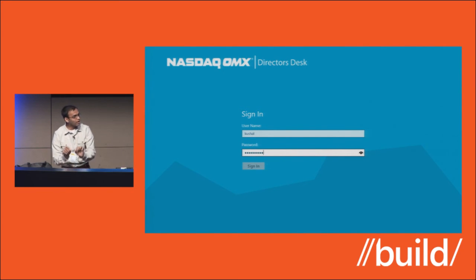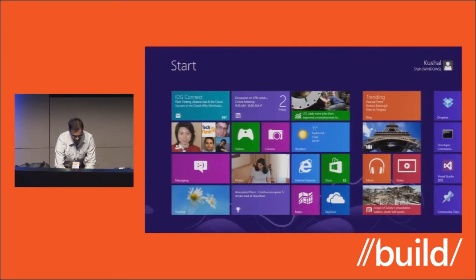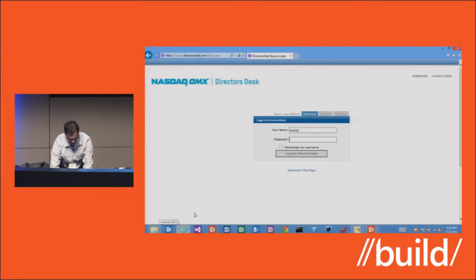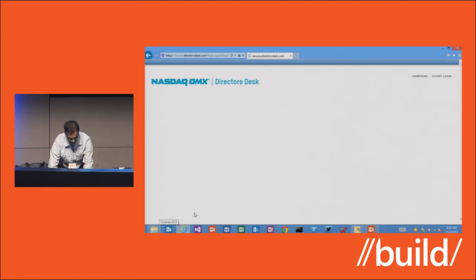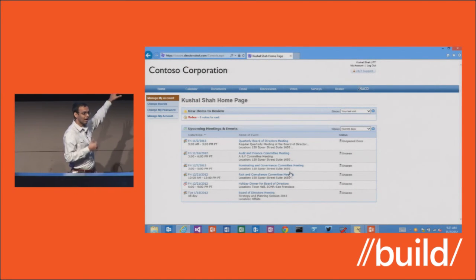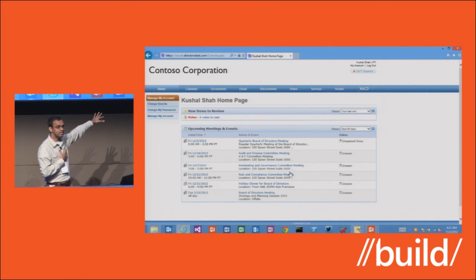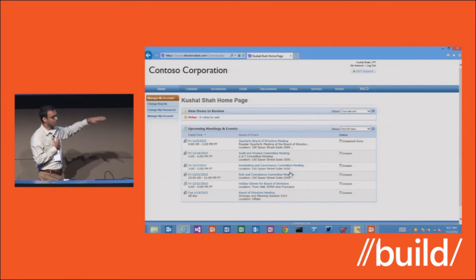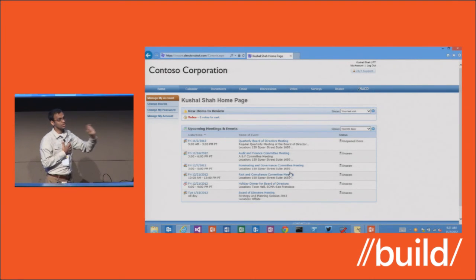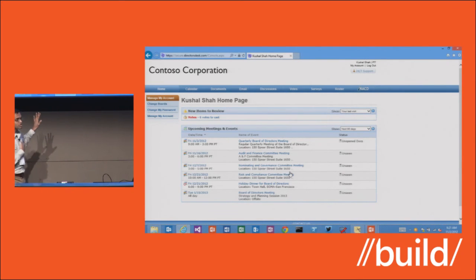But again, before I log in, let's actually go to that web application. So I'm going to log in here, and you can see that thing, but anyways, this is the view. I, as a board member, I'm coming in, and this is the view I am seeing for what my meetings are, when are they, and a small snapshot saying where the location of that meeting is. Good, right? It's a traditional web application that we all are used to today, right?